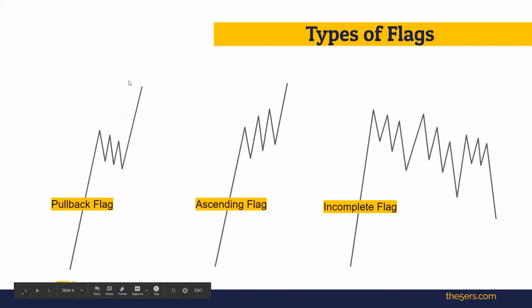Right. Okay, so let's start to talk about some theory. Flag and poles. What are flag and poles? There are three types of flag and pole patterns that we're going to discuss today. And this will be the basis of our terminology. First, in terms of order flow. If you remember, order flow is the order positions that are waiting at the exchange, and this determines whether price will go up or down.